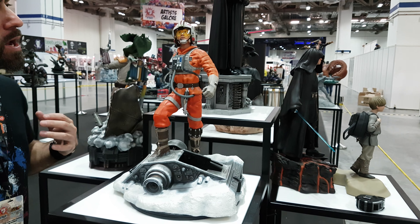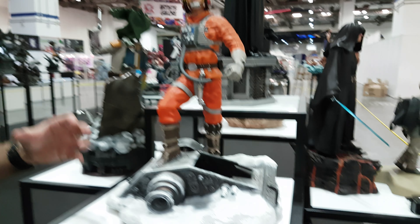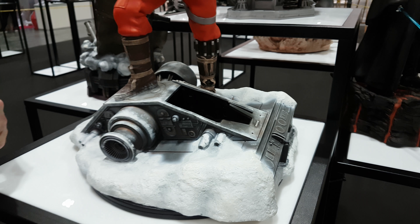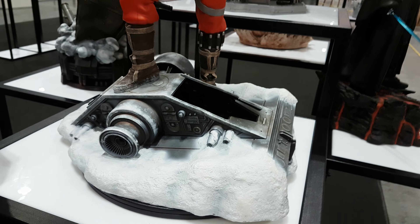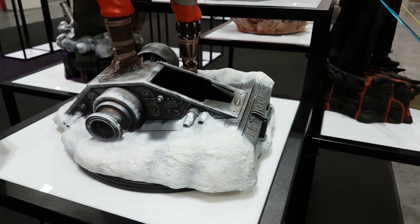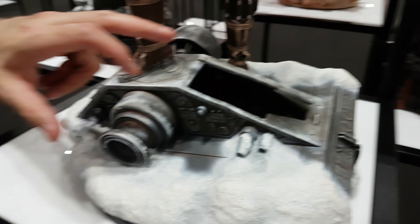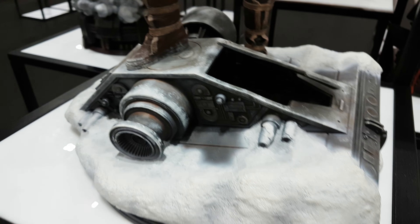What you've got here is Luke Skywalker in the pilot suit. This is from Empire Strikes Back — when he's fighting with the rebels against the invading forces. He does the walker with those magnetic things around the legs and it falls over. This is the part where his pilot gets shot and they go down and he has to drag them out of the ship.